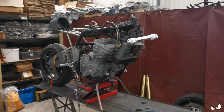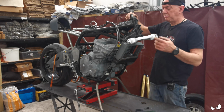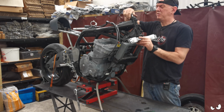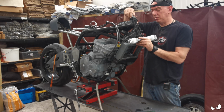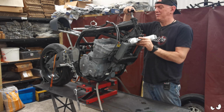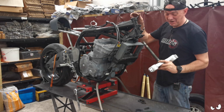Right. So I've got a position of one. I'll just have to mirror it for the other side. It shouldn't be too hard. Cut up some alley, and I'll have to TIG it on and dress all that in again. Well, you're going to make a right mess at the top of this.